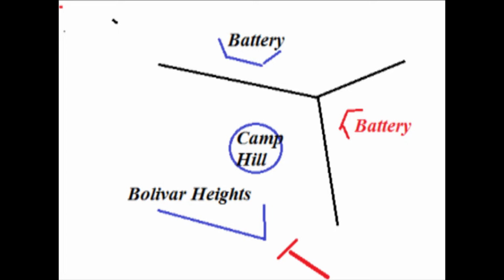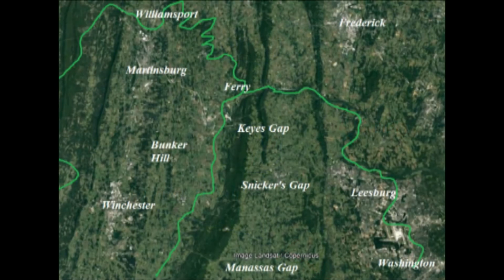Within weeks of his arrival at the ferry, Jackson came to the conclusion that not only was the location indefensible because of the problem of the mountains looming over it, but the Confederate force was in the wrong place. Patterson, with a force of Pennsylvanians, was concentrated at Williamsport, 30 miles to the west, poised to move toward Winchester.